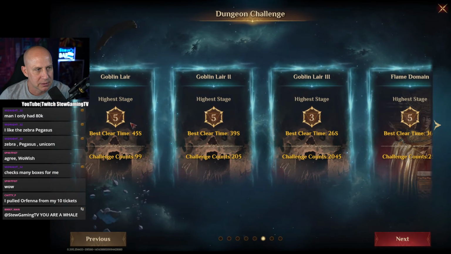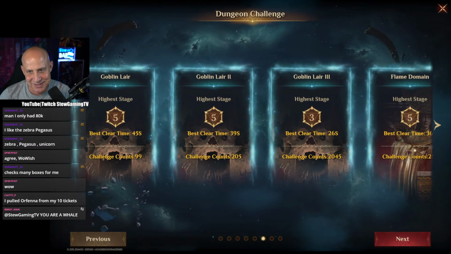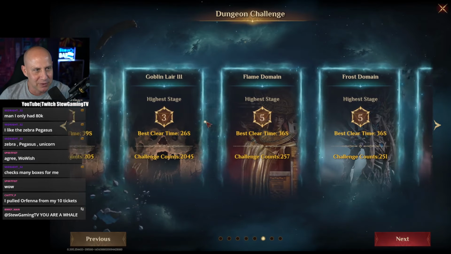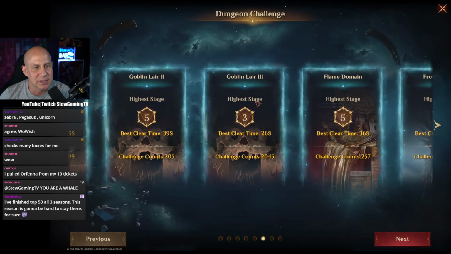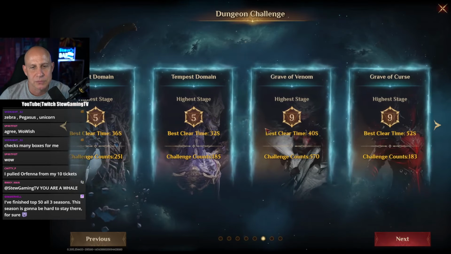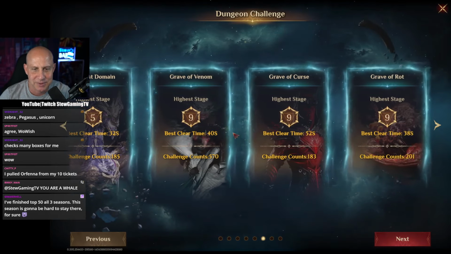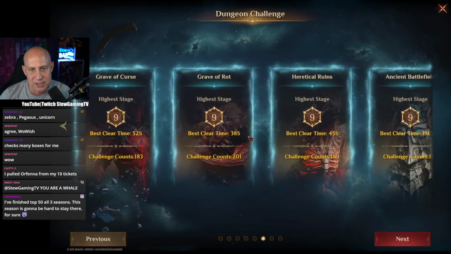Goblin Lair, highest stage. I should have done some speed runs. 36 seconds over here. Flame Domain, Goblin. What was Goblin 3? 26 seconds on Goblin 3. Grave of Venom, only 40 seconds? Come on, I can do better than that. Grave of Curse, Grave of Rot, 38 seconds.